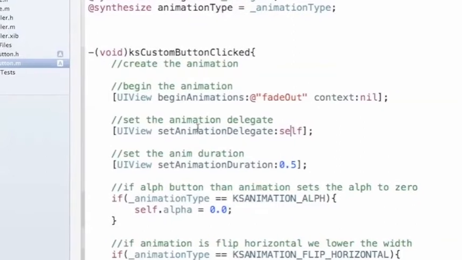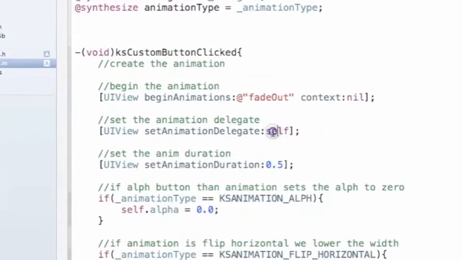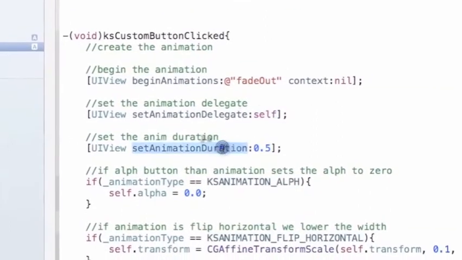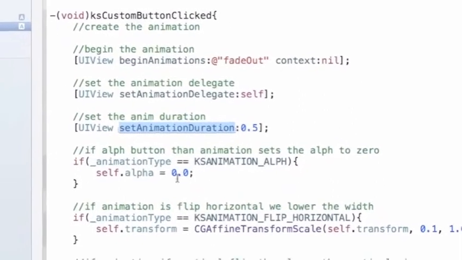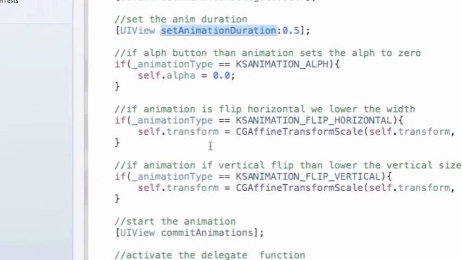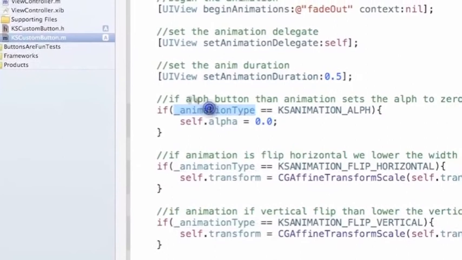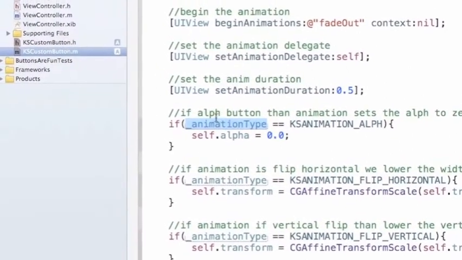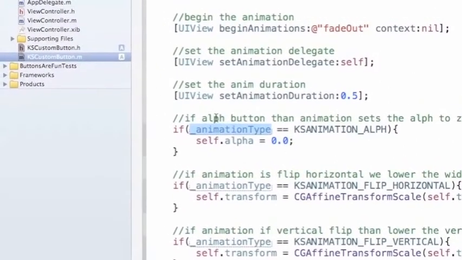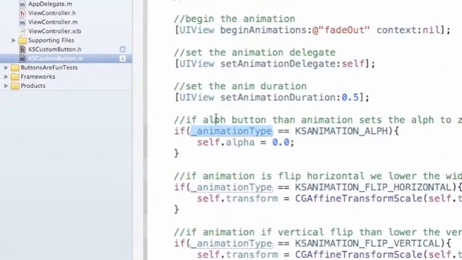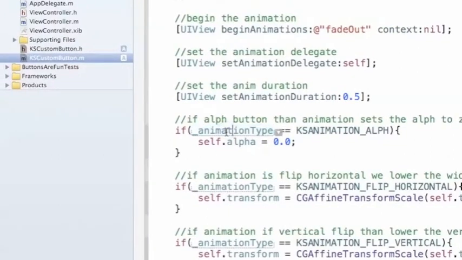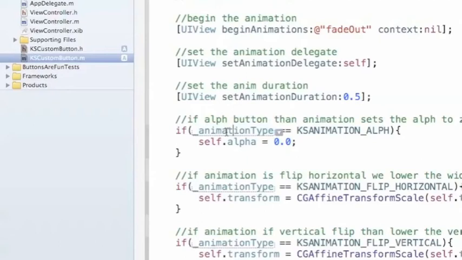So for this I set the delegate to self, and I set the animation duration to half a second, and then I change the view properties based on the animation type I have.